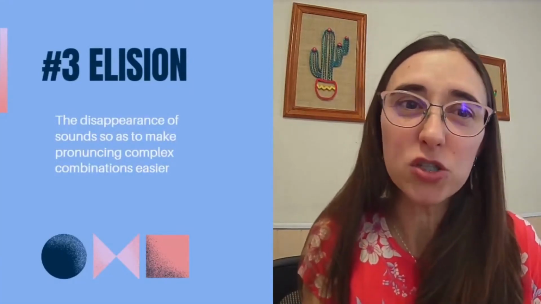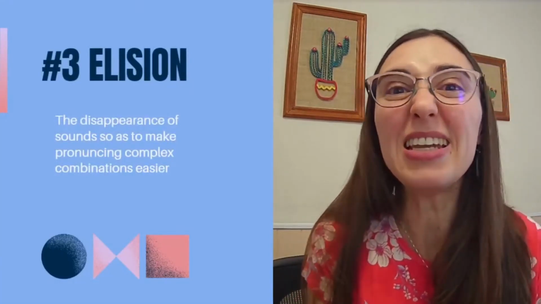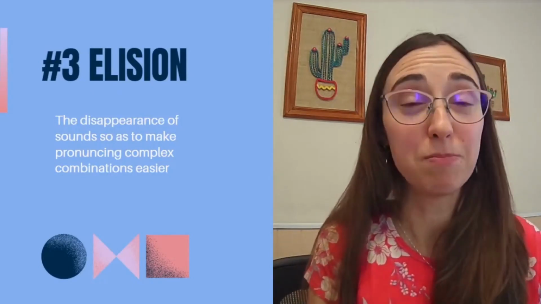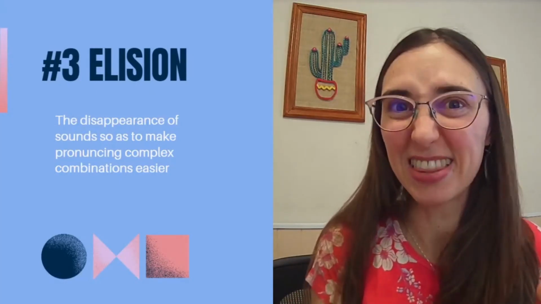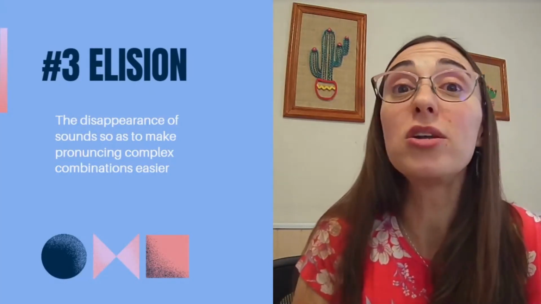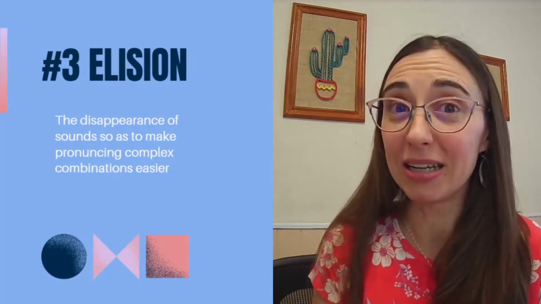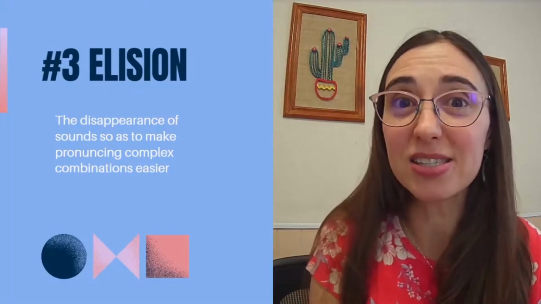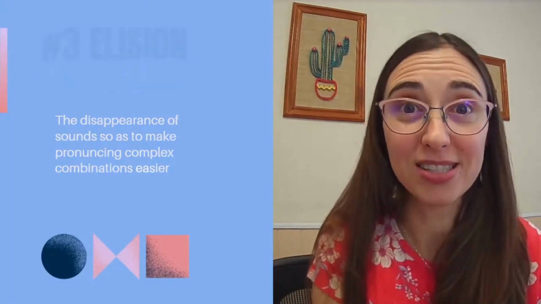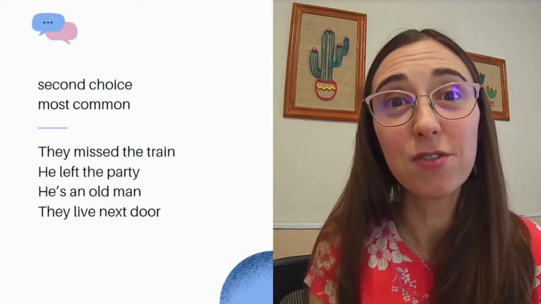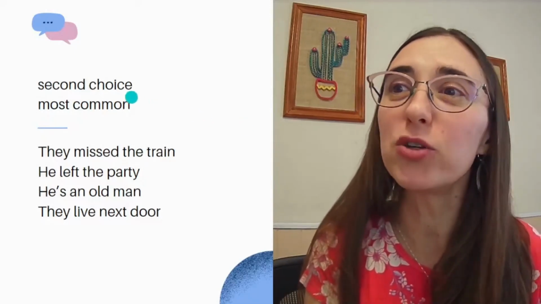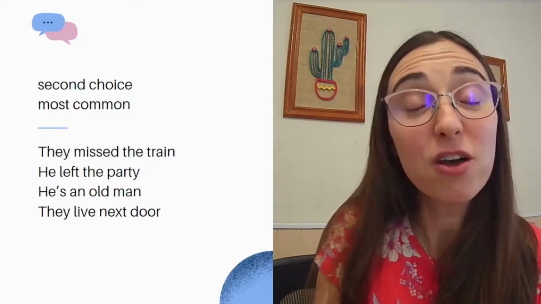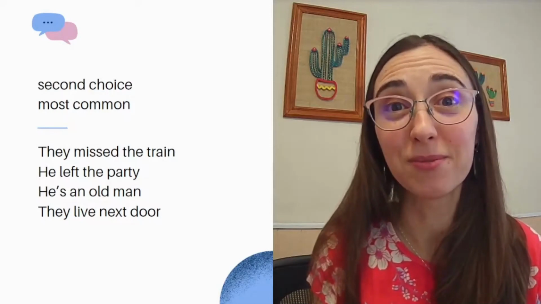Elision. Elision means when something disappears, when you delete something. So in this case, we're going to see that sometimes, depending on certain characteristics in the sentence, there's a sound that is going to disappear completely. And in this case, we're going to focus on two instances, two different cases in which you can drop a consonant sound. In the case of the first group, look, whenever you have three consonant sounds together in English, the one in the middle is not pronounced.